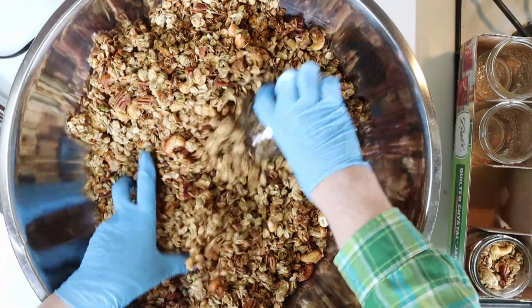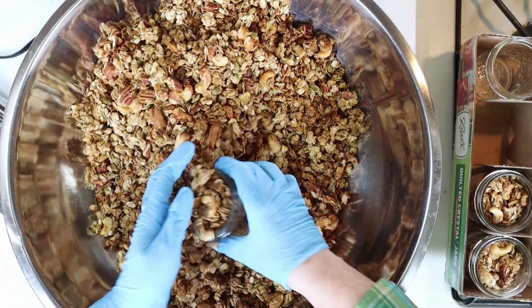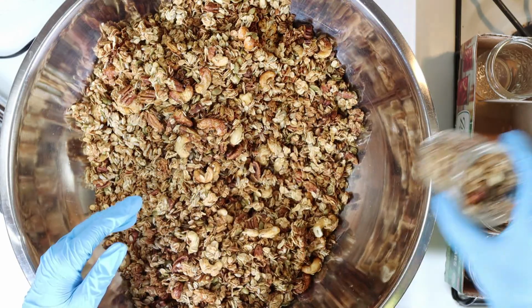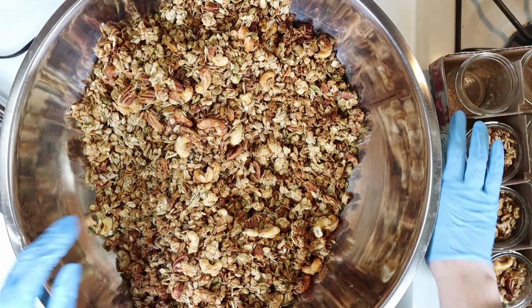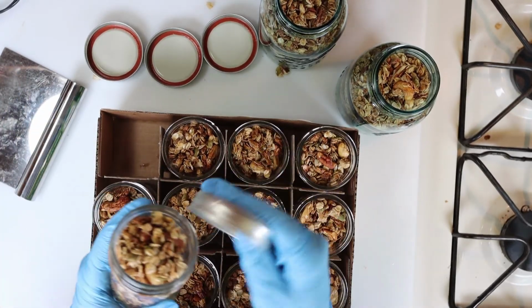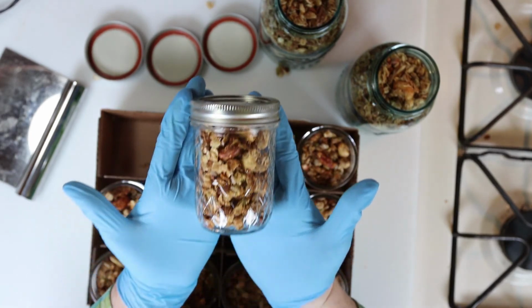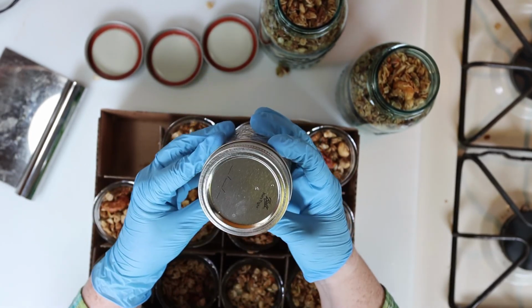I was able to fill 12 half-pint jars plus 2 quart jars, and I used those for gifts to neighbors and family. Then I still had almost 1 quart left, which I kept for my own supply of granola. After you fill the jars, it's time to get those lids on and seal in the freshness. It's ideal if the granola gets eaten within 4 to 6 weeks of jarring it.